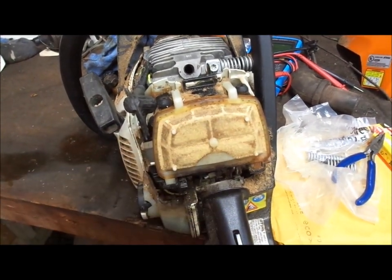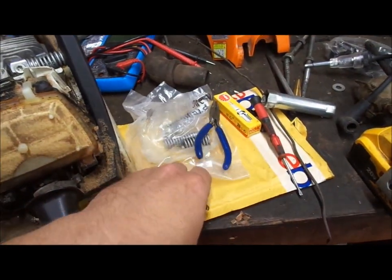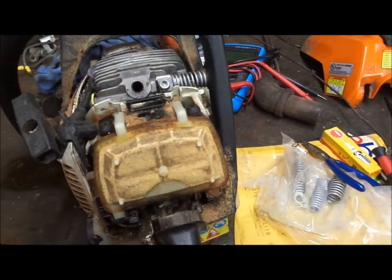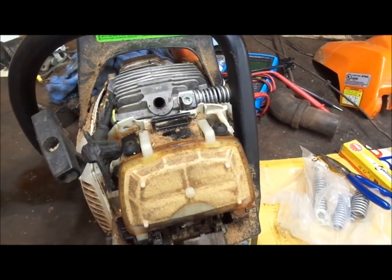It's out of a saw that, you guys can see how well I maintain it, but I did buy a tune-up kit off eBay — an air filter, spark plug, fuel filter. There's nothing really wrong with the saw. I broke the mount, so I bought a whole set of mounts off eBay for $17.